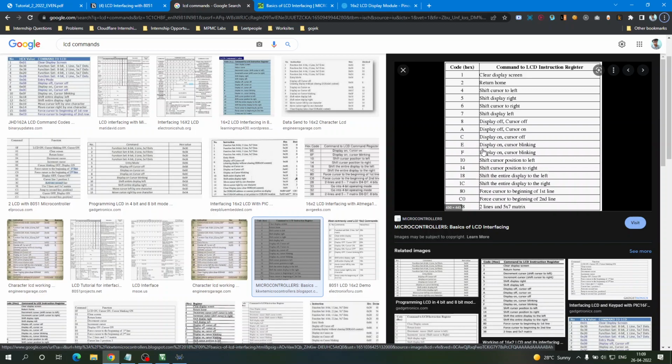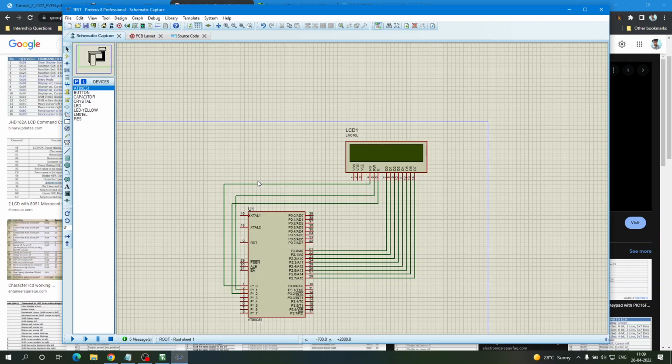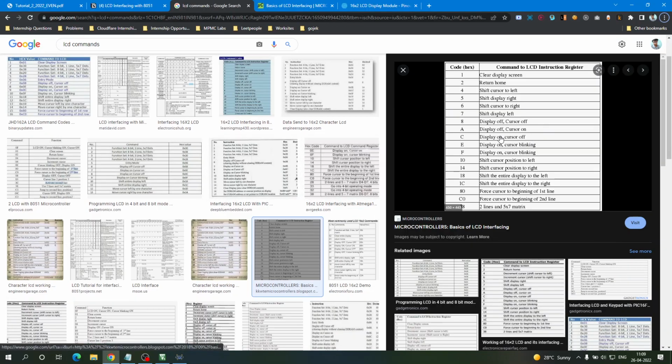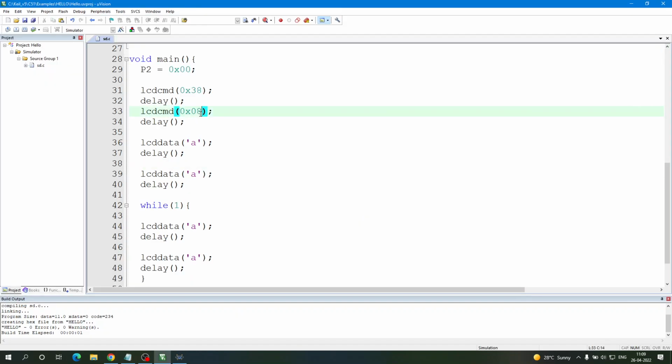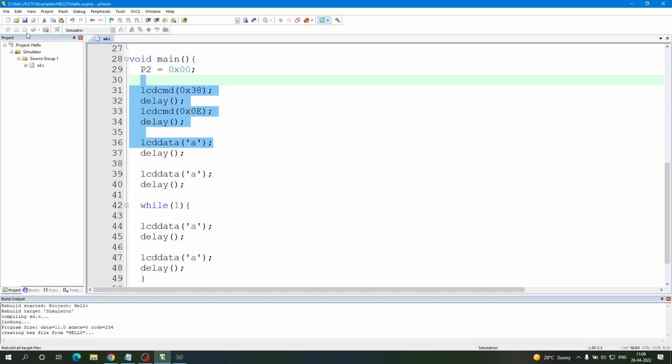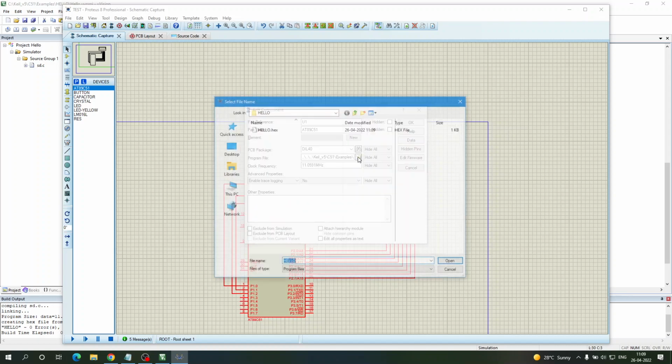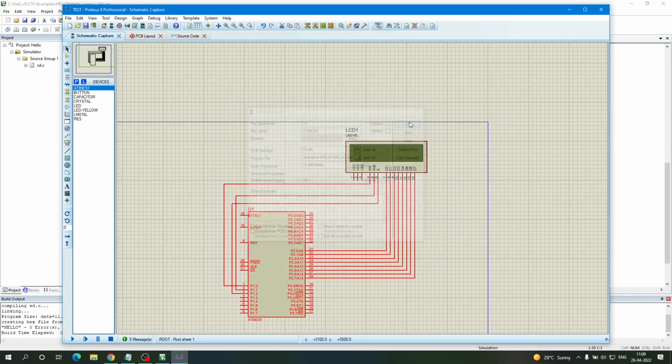So to display our data, we have to turn the display on with the cursor on and blinking, if we want to see our cursor. So I need to change my instruction from 0x08 to, say, A. No, E, sorry. Okay, so now I need to again burn my code and install it in my microcontroller, and I guess this time it should work.